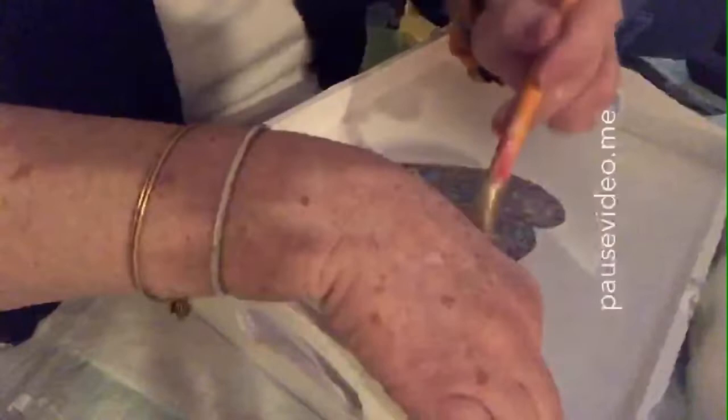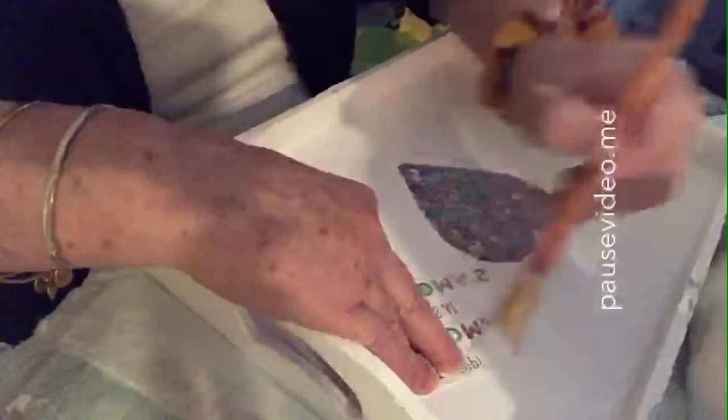I couldn't break it apart. I soaked it in water overnight, some warm water. And some of the pieces did filter off, but a lot of them didn't. So then I'm gonna lay it down somewhere on the tray, press it. I'm gonna do it at an angle. There's no rhyme or reason to this, just do it.